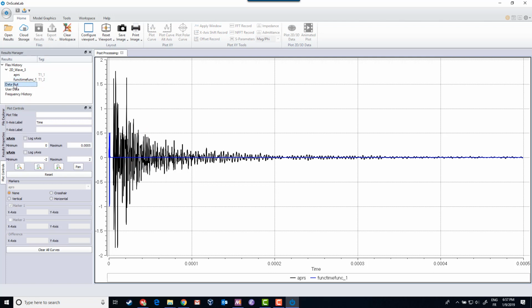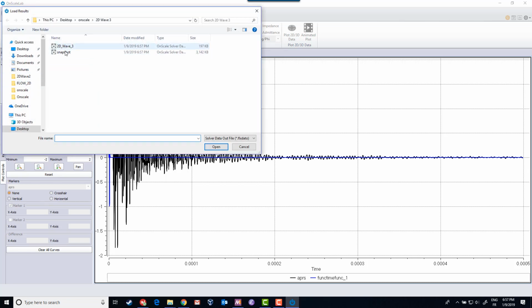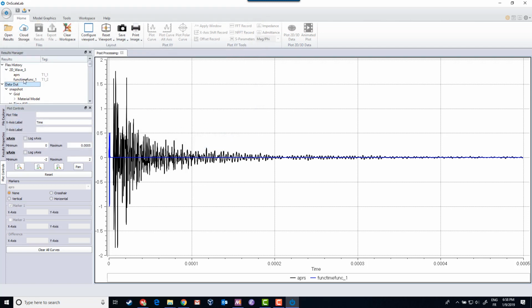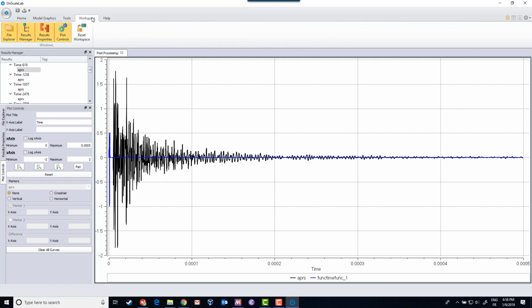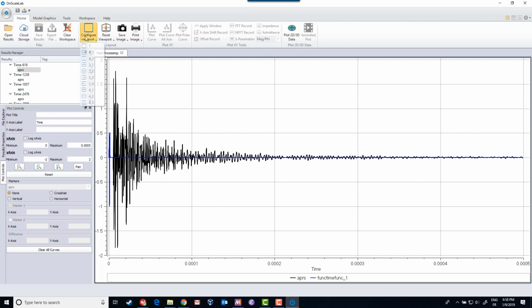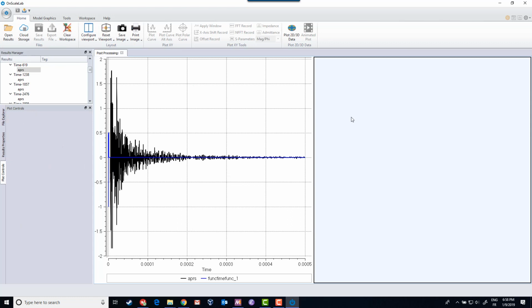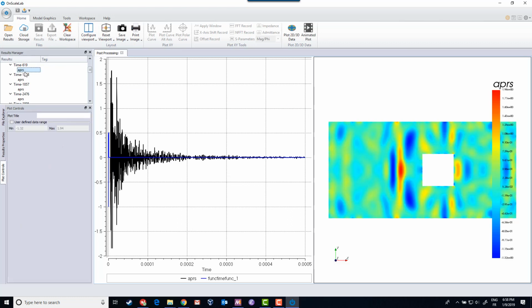Now let's see the snapshot and the other type of results. So I have to open it like that. Yep. So my snapshot will provide me for every time step. Okay, view slot is already occupied. Okay, so I think I can open a new view slot like this to view my acoustic pressure.